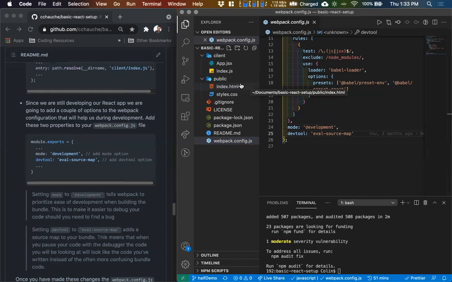You will not be able to tell what is going on. But what you can do while you're in development is tell Webpack to create a source map. And the browser is then able to load this source map. And it serves as a map saying, this is the bundled code, but this is the source code. So when you use the debugger, it'll actually take you to your source code and you won't be dealing with the bundle.